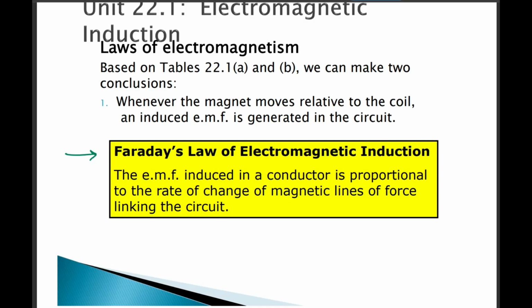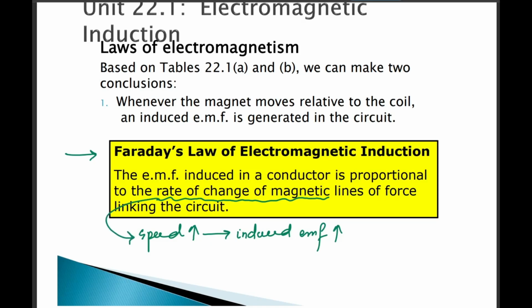The other thing Faraday actually came up with was that if I change the speed of the magnet, if the speed is higher, then the magnitude of induced EMF is also higher. So this is why he says the rate of change of magnetic field lines. This basically means the speed of the movement of the magnet. So if there is higher cutting, there is going to be more magnitude of EMF even for the same amount of magnet and coil. If you do it quickly, there will be higher induced EMF. If you do it slowly, there will be a smaller EMF, right?